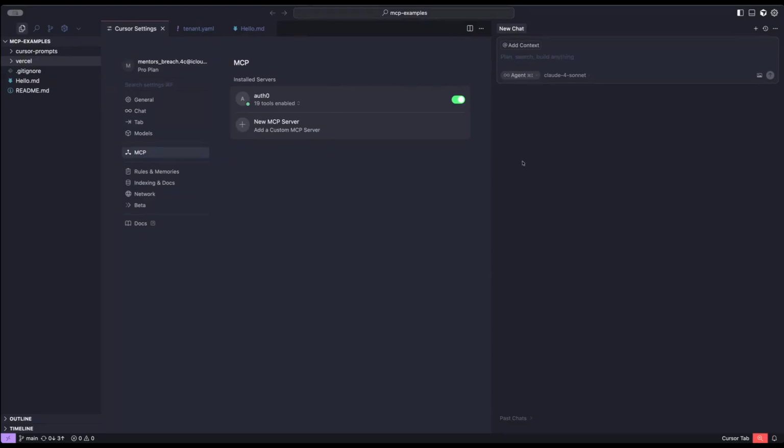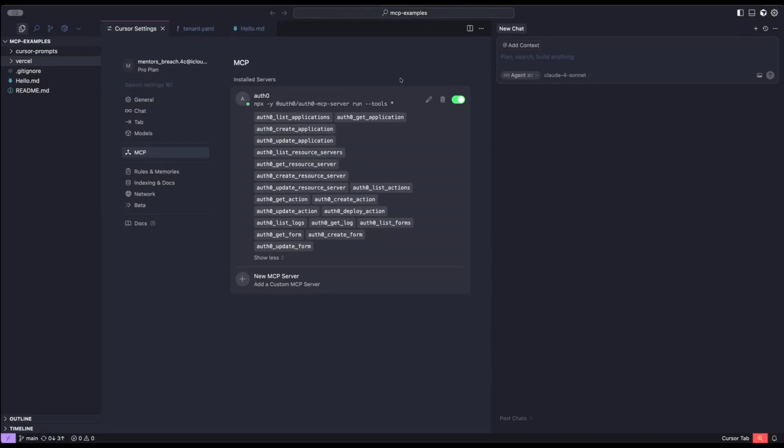All right. So just for visibility, I don't have anything added here. I have Auth0, which is an MCP server that allows me to manage the Auth0 tenant. And if you want to follow along, I will open source this and you can follow along. And what I'm going to tell Cursor is, hey, can you build an MCP server for me using Auth0 as a documentation reference? I would like to be able to use Spotify.